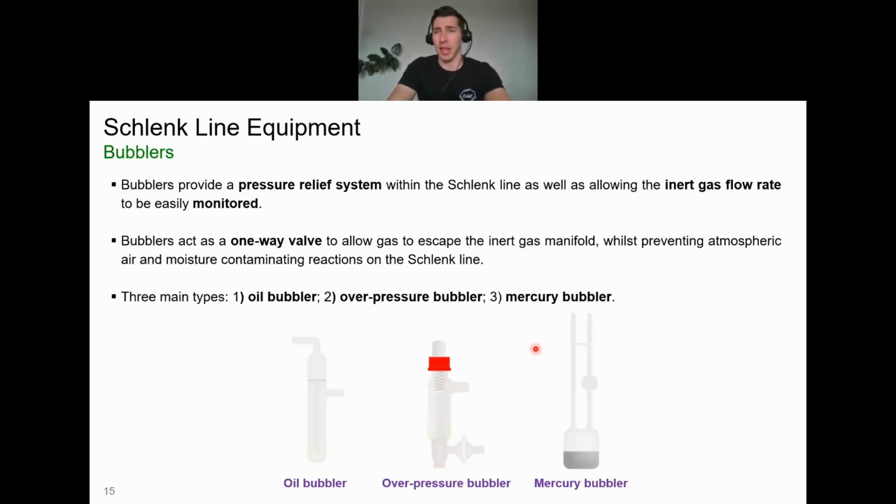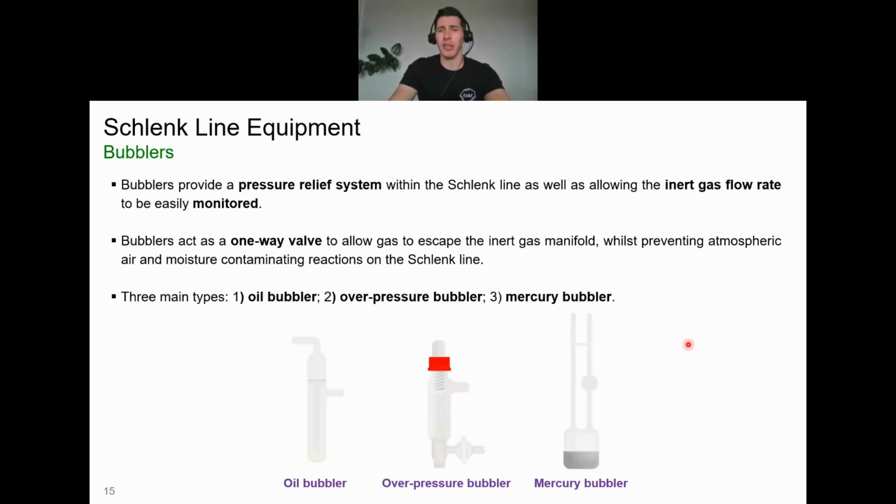The main downsides to these are that they are fairly expensive. They do take some getting used to when you're working with higher gas pressures for the first time. So you may need to have spring-loaded fork clamps to make sure everything is safely in place. One thing to note that people often don't realize is that you might actually save money on inert gas when using these because you don't have a continuous flow of inert gas, and that also might limit how much exposure your reaction media actually gets to the trace air and moisture that is within your gas.